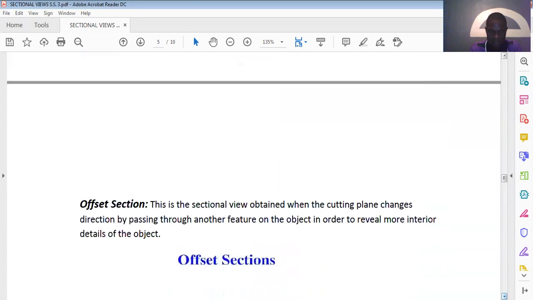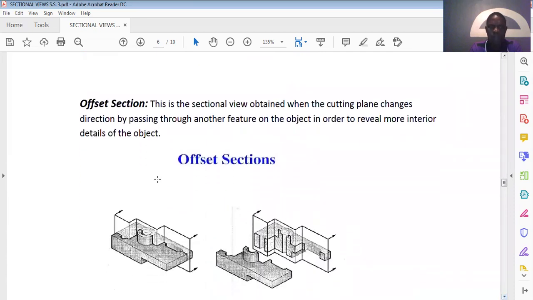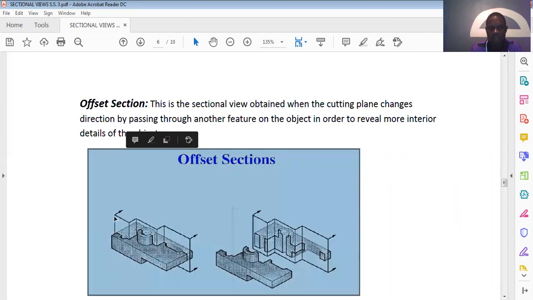Then, next one that I want to talk about is offset section. In the case of offset section, what we are trying to do is that we want to reveal maximum interior part of the object. So that's why we have the cutting plane. The cutting plane moves in this direction, goes in this direction, moves in this direction, and also goes in this direction, for us to be able to reveal the maximum interior part of the object.